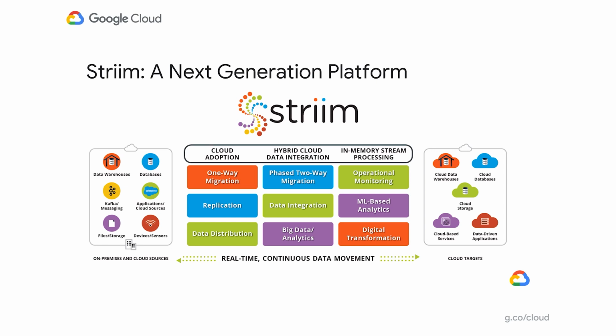So Stream is a next generation platform. What you're seeing here is a layout. On the left side, you have what I call your on-premise systems. These could be your current systems, your legacy systems, and they could also be your best-of-breed applications that are running on some other cloud. And on the right-hand side are the newer endpoints. So as you're modernizing your own business, as you're introducing newer systems, be they cloud-based relational database as a service, or NoSQL systems, or storage systems, or analytic systems, oftentimes you want to bridge this gap. And one of the key things is, if you take a look at trying to keep things consistent and real time, traditional technologies don't always meet up to that goal, and there's several reasons I'm going to share.